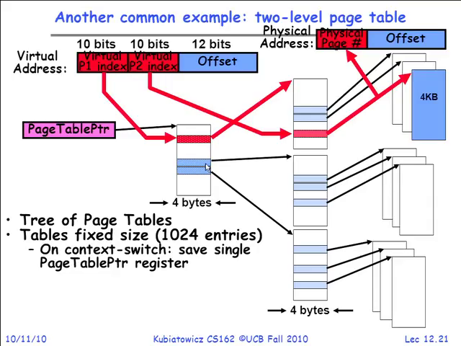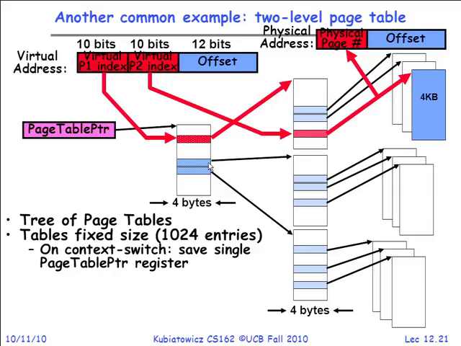Yes, question? Well, it has to be marked invalid. It has to be actually marked invalid because the hardware is walking this page table. So you need to make sure that if you look that item up, the hardware will fault. In principle, what happens is you mark it as invalid and you use the leftover bits for disk addressing. But you do have to mark it actually invalid in a way the hardware understands. Questions on this? Magic? Okay.